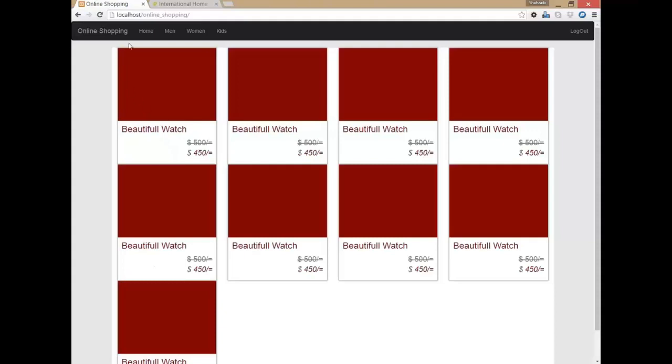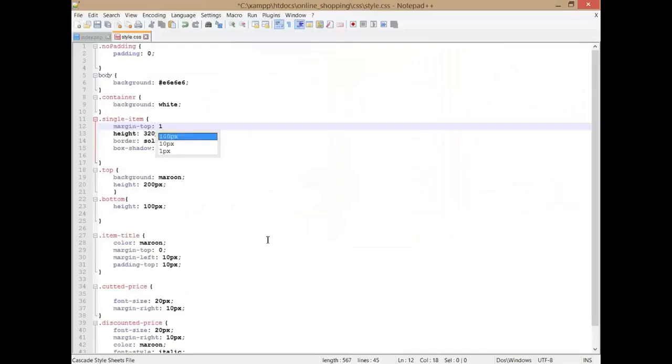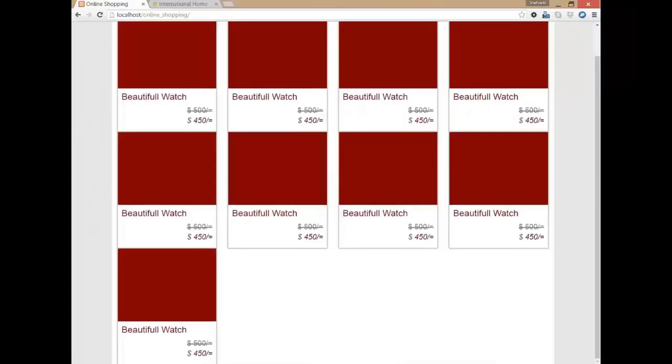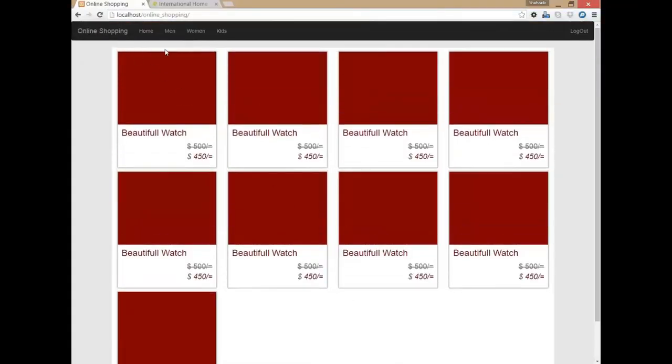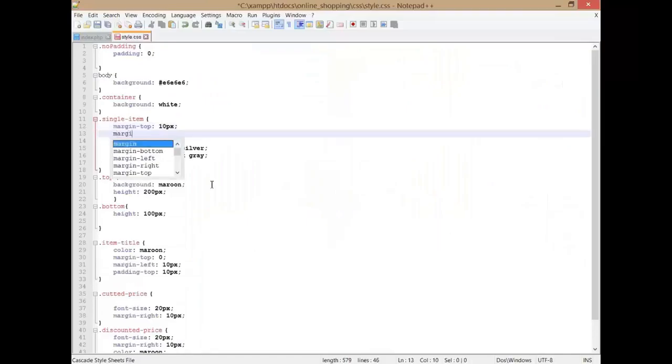It has no margin at the top and the bottom as well. So the margin top and the bottom. For now I'm setting 10px. Save and now go to the browser and refresh that. Now there is a margin at the top, and all the items have the margin at the top. So I'm pressing enter and typing margin bottom. Now I'm going to add 20 pixels at the bottom.